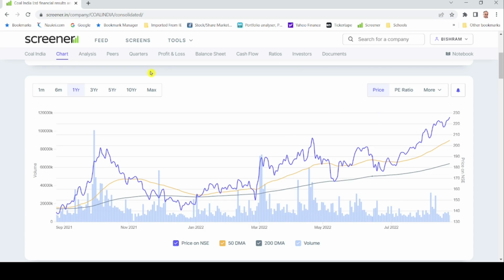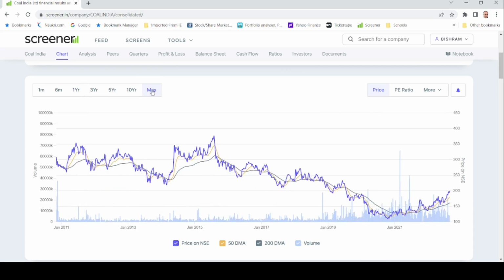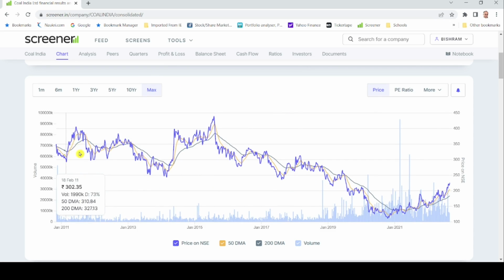Once you get the price chart here, let's look at the maximum price range. If you see here, this stock is starting from 2011 till today and the price curve is sort of coming down. Although ROE is very high, the stock has not been giving a return. So this type of company where the price is fluctuating, we will not invest. We should stay away. Normally, this could be good for a day trader or one who does very short-term trading.